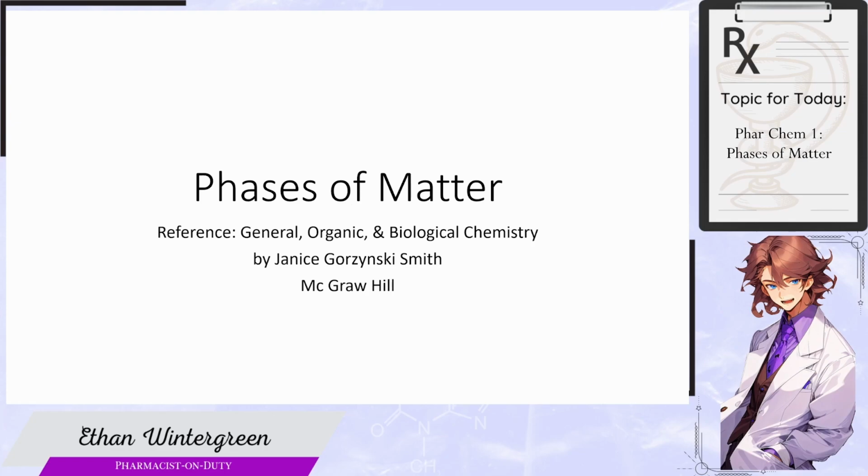So for this lecture, we have a slightly different book. It's named General Organic and Biological Chemistry by Janice Korzinski-Smith. Please take note, if you're going to find this book, there is a very similar book with the same title, which has the word Principles in front of it: Principles of General Organic and Biological Chemistry. This is not covered in that book, so please specifically look for the title you could see on the screen. So let's continue.